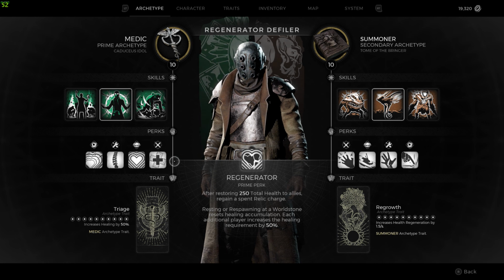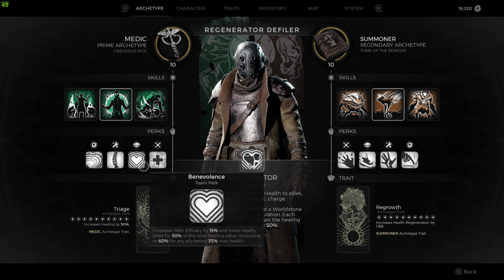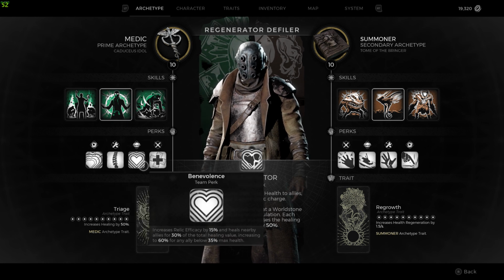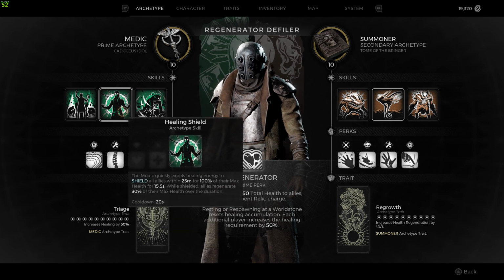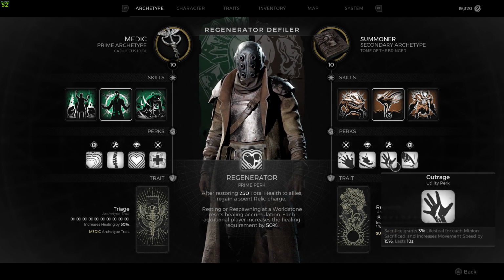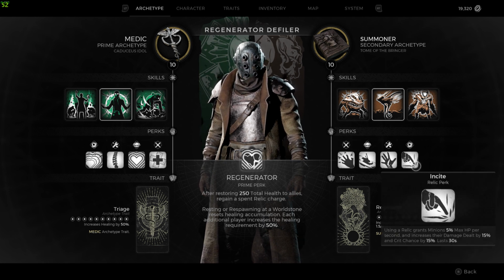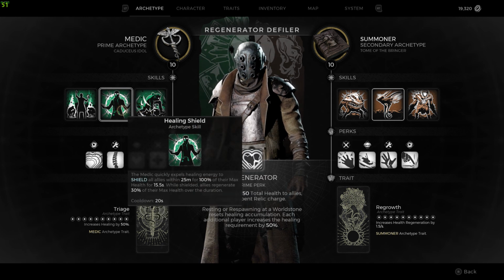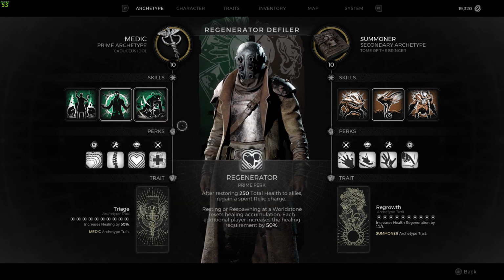On top of that, we have the Medic all damage, right? You have your relics, which you'll use to revive people or use for yourself. But because you have the healing shield up so much, the only reason you're going to use relics is to get this perk activated, which is Insight. And I found this to be really good. As you can see, we have 15.5 seconds. In the interface, it'll say 16 seconds. So 16 seconds shield with a cooldown of 20 seconds. And we don't need to use Xenoplasm anymore.